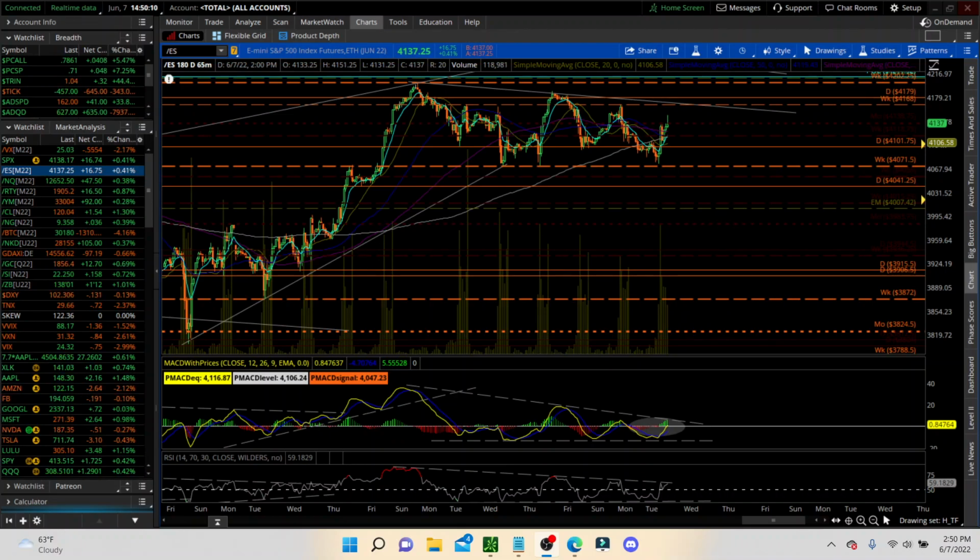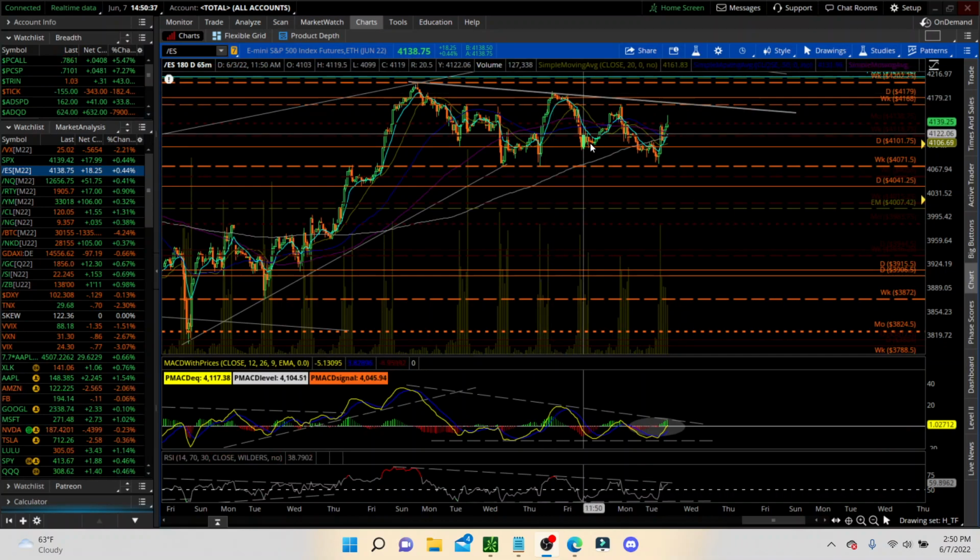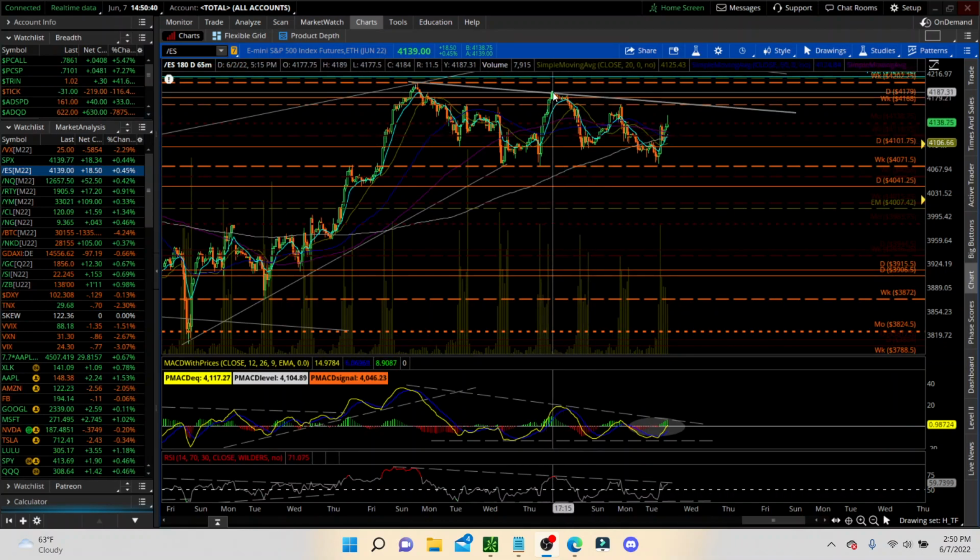Hey patrons. Just want to do a quick update mid market real time here at just 10 minutes till 3 p.m. Eastern. We are looking at ES on a 65-minute. We have a triangle forming. It looks more like a descending triangle holding up at this 4071 area. This setup here, we can still count if this is the top.